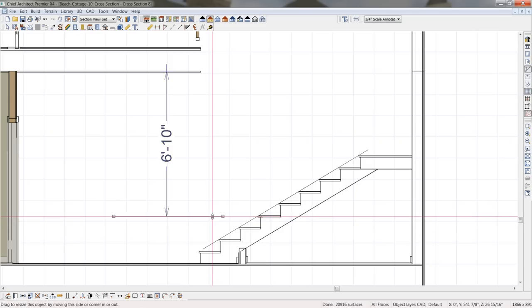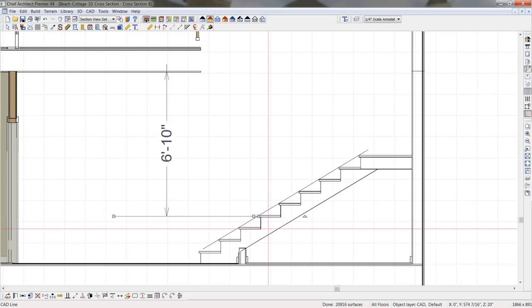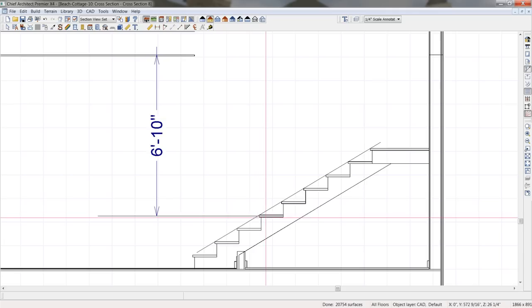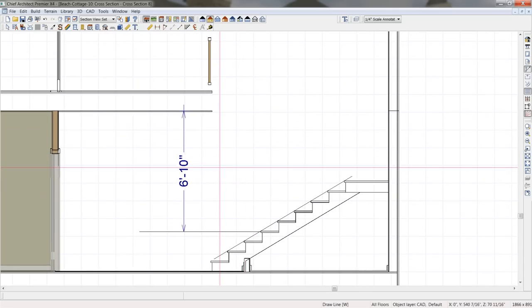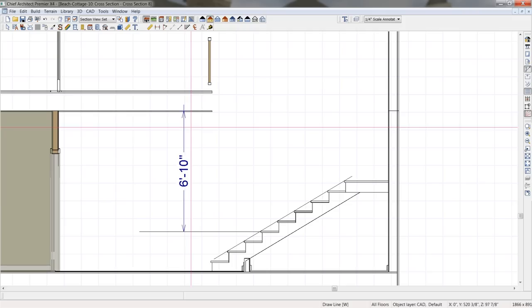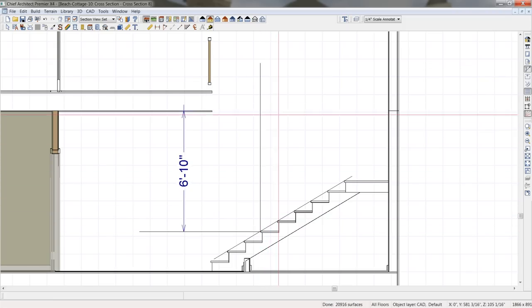Now I'm going to take our original line that we drew, and I'm going to intersect that with the line. And you can see that it comes in just pretty close to this tread right here. So to have 6 foot 10 of clearance, I could pull this platform back. Let's go ahead and draw a line. I can draw that platform back this distance.